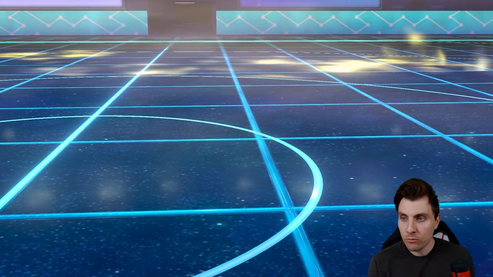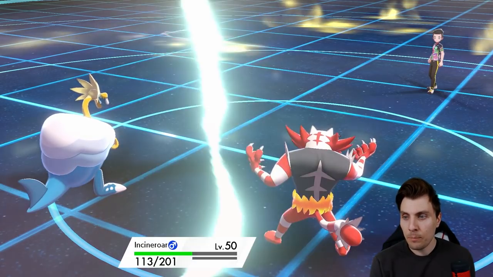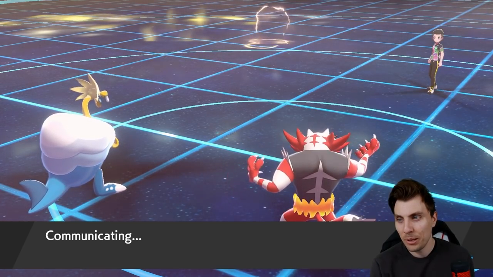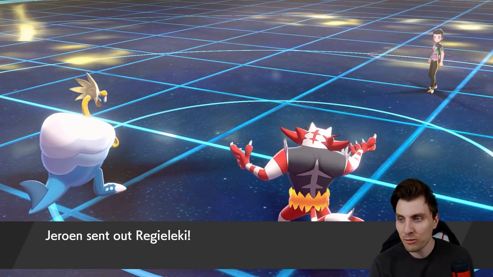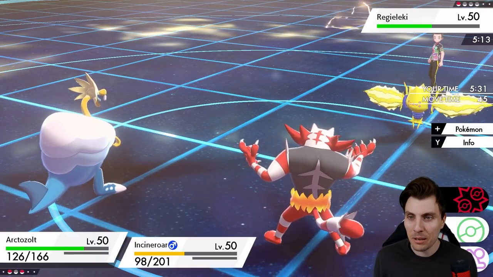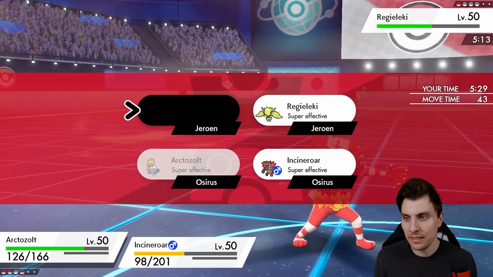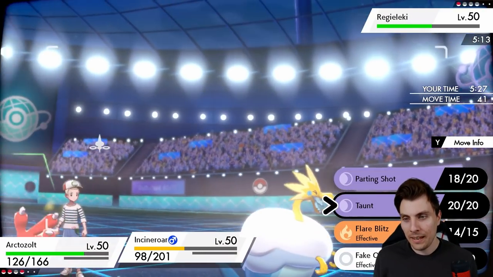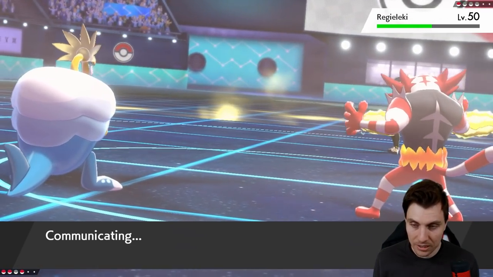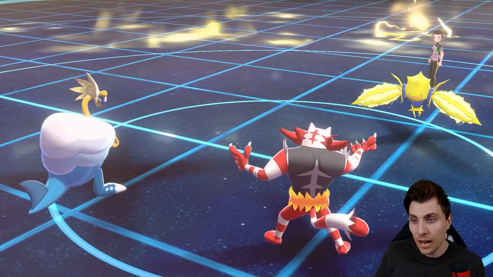We are going to be left with the Regieleki. The electric terrain is up on the field. Incineroar is now going to be threatened by that, but shivering, quaking, good old Arctozolt is going to be able to close this one out for us pretty easily. So we'll go for the Stomping. We don't even need to bother with Parting Shot. We'll just go for a Flare Blitz. Incineroar is probably going to go down here unless they go after the Arctozolt. But we just see the battle cancel it.